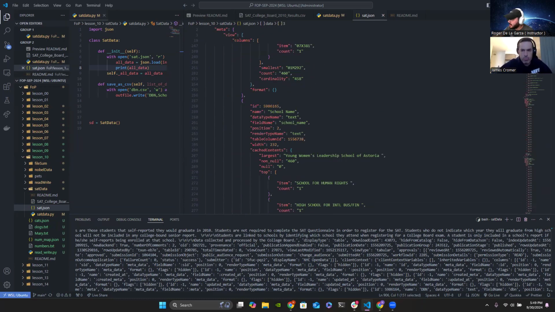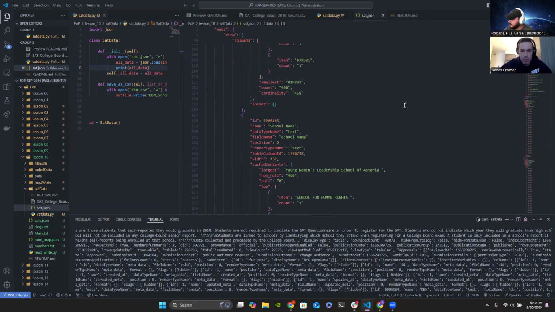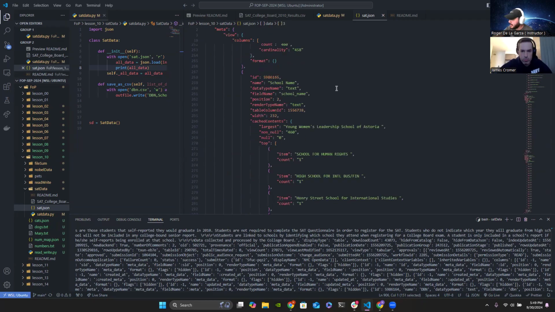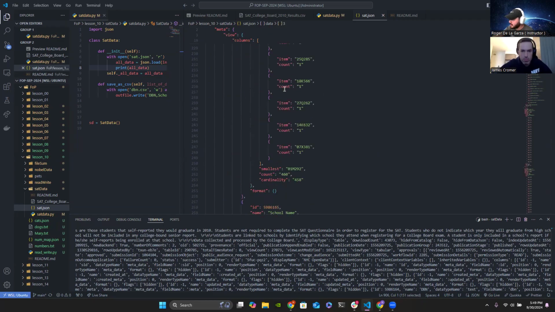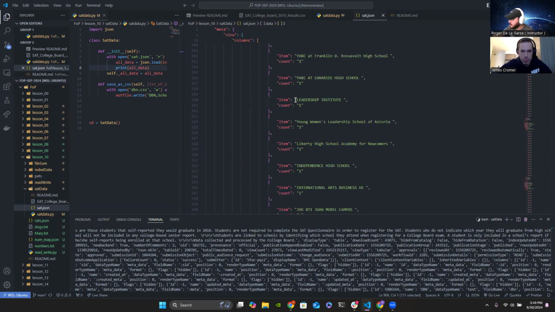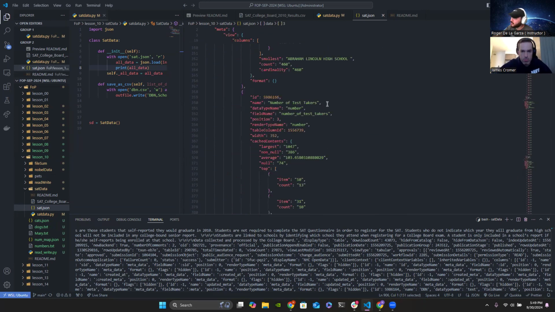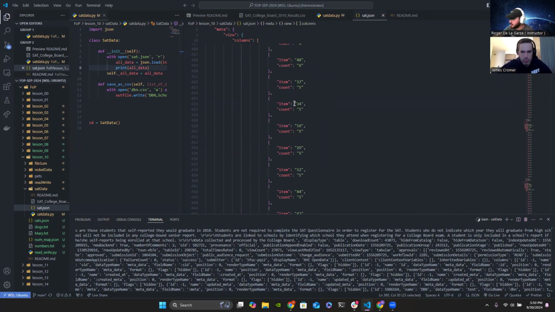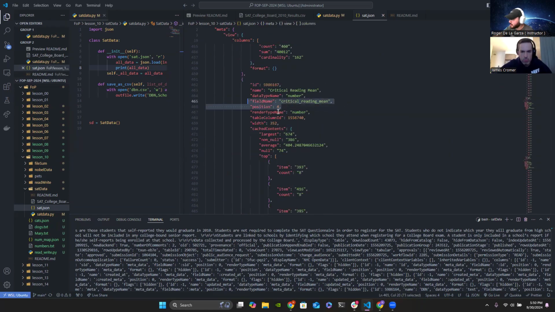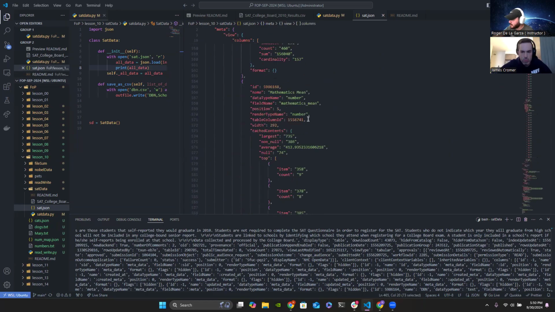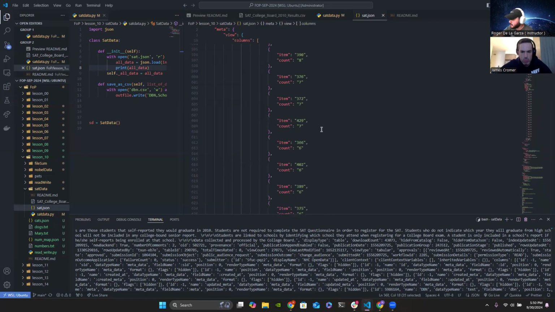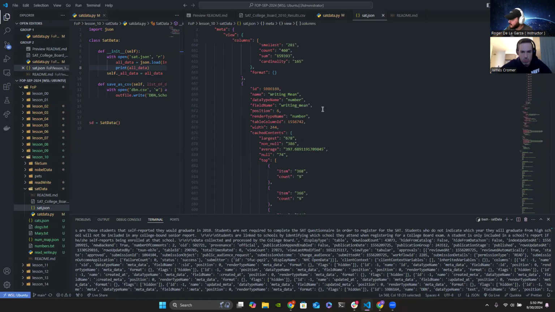If we go back to meta and look at columns, that might be what it is telling us to do. It's telling us how the format is supposed to be. School name. What happened after school name? After school name was number of test takers, right? That's one of the numbers that we got back. After school name was critical reading mean. That's supposed to be a number value. Mathematics means another number value. And then we have writing mean.